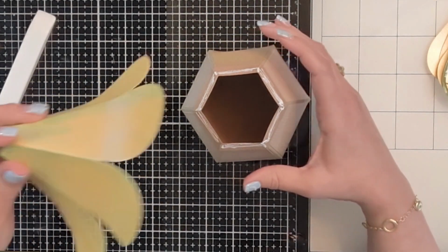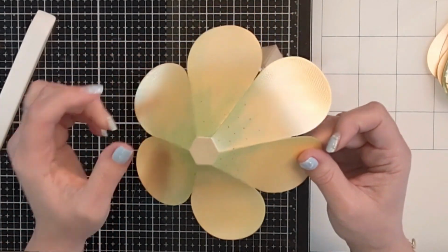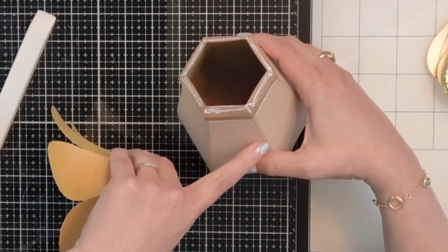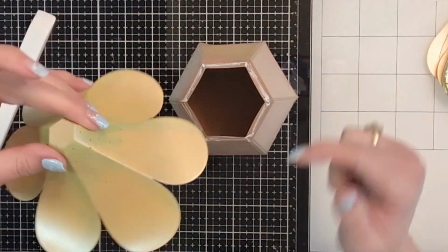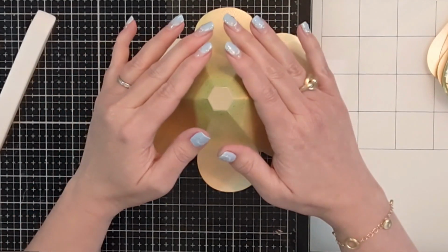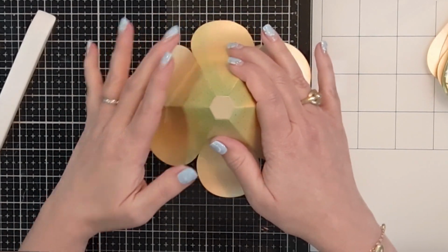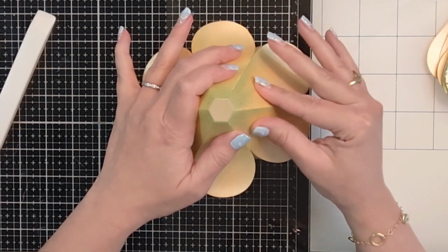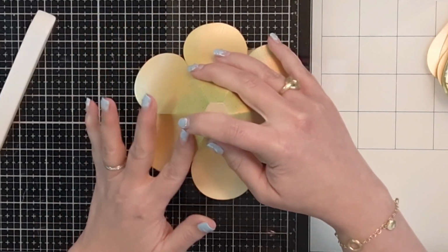You can now go ahead and place your little petals right on top. What I suggest is that you aim the seams of your petals to the very seams of the bottom of the box, and that way you know that these little seams on here are also going to land exactly where they need to be, okay? So then you can just go ahead and push down and apply very gentle pressure all the way around to make sure that this is making contact. And give it a little rub.